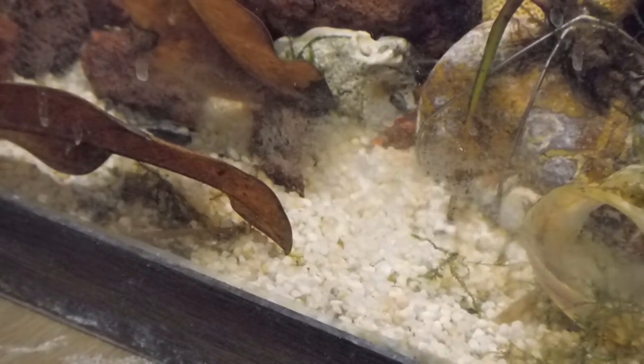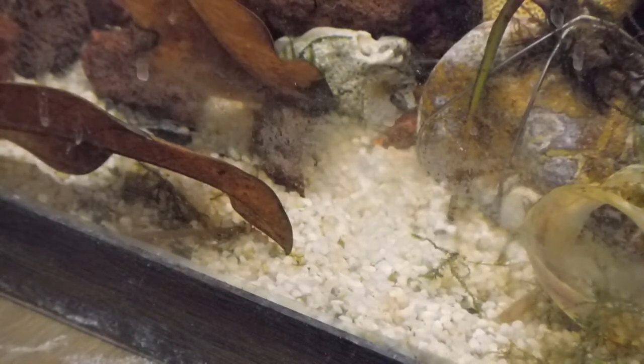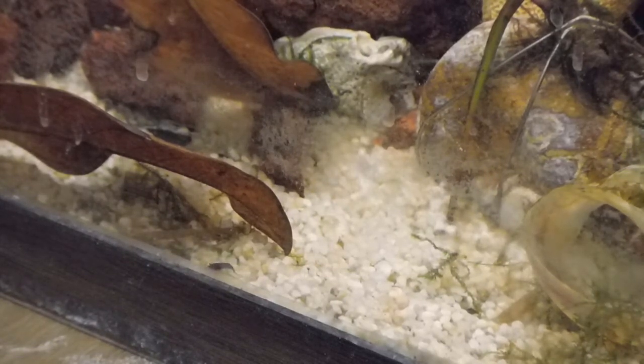So I set this hospital tank up to house these shrimp. And hopefully we'll get them up big enough to breed and get some babies. Now, this is something that I have never attempted before. It's a challenge for me.